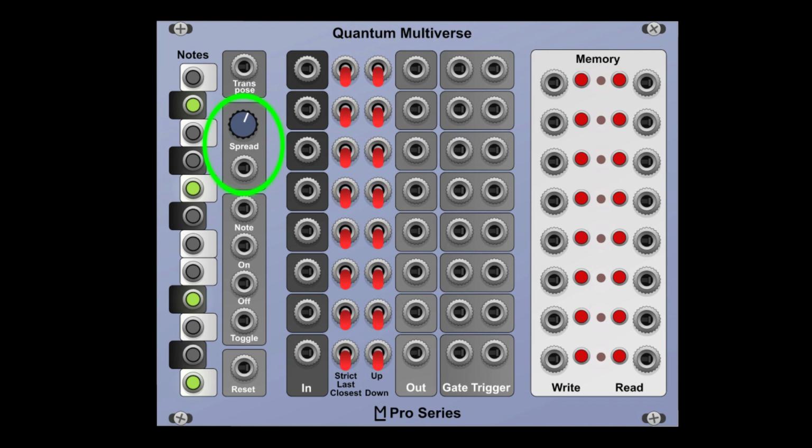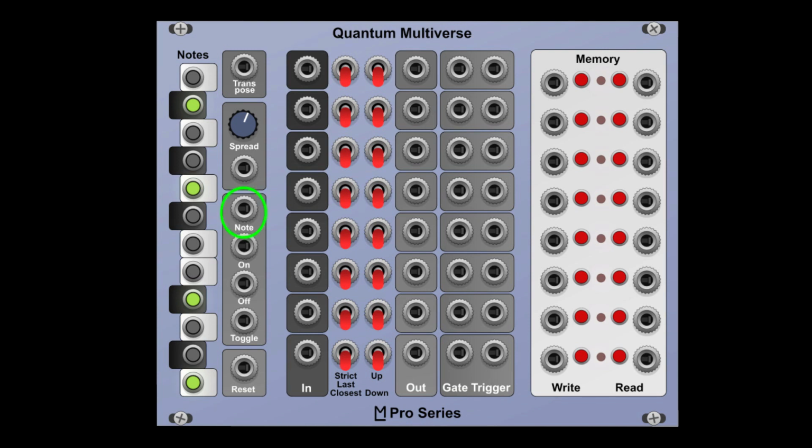Then we have the spread knob and its dedicated CV input. The spread knob is a really interesting new feature and we will see it in action soon enough, and what it does, it spreads the output of each unconnected row so we can get really nice harmonized sequences. So if a row is not receiving any voltage per octave information, then it's working together with the input that comes before it and affected by the spread knob. Again, we will see it in action in a second.